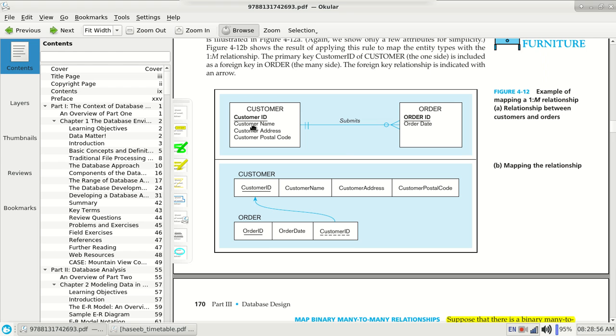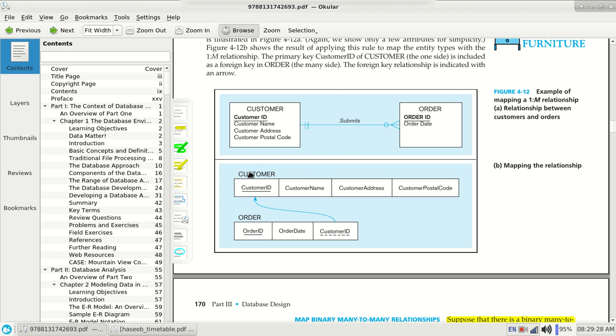We will copy the primary key of the entity type which is at one side of the relation as foreign key to the entity type which is at the many side of the relation. Again I will repeat, we will copy primary key of the entity type which is at one side of the relation as foreign key to the entity type which is at many side of the relation.